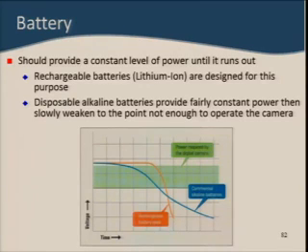So this graph here just tells you the battery requirement of a digital camera: you need to make sure that the power is within a stable range. This is, for example, the range of power required for the digital camera to work properly. Most cameras, with either the rechargeable or the disposable battery, are able to provide relatively stable power until they start to run out of charge. And the most dominant rechargeable battery nowadays is based on lithium-ion technology.